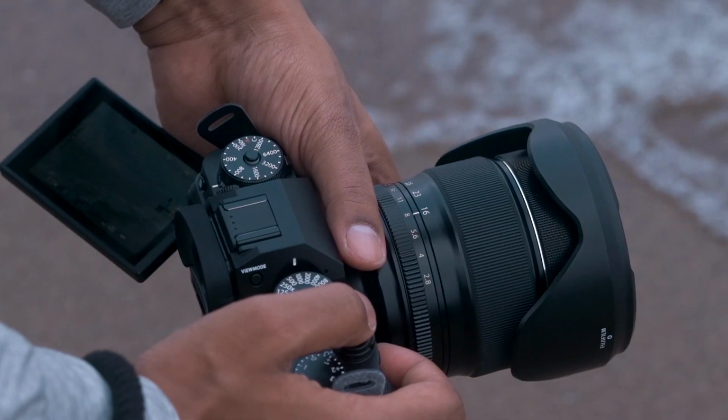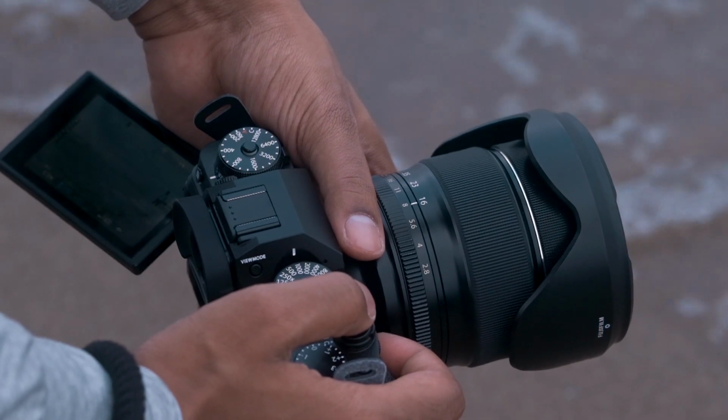Really, even though this lens has a red badge and stands in a premium class amongst the zoom lenses, it really falls in the shadows of the Fuji primes. Getting this lens is a trade-off between convenience and character.